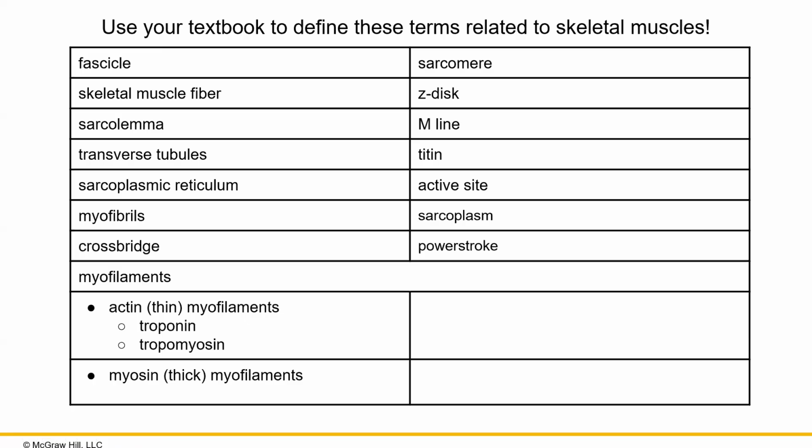Welcome back. This is where we left off after part one. And this is the table I said has a lot of the new vocab words, some that we've introduced already, like fascicle and skeletal muscle fiber, along with a lot of other new ones that we're going to introduce in this second part. So we're going to really zoom back in and talk about the functional unit of muscle, and that's going to be the sarcomere. So we're going to talk about how our muscle works and actually contracts.